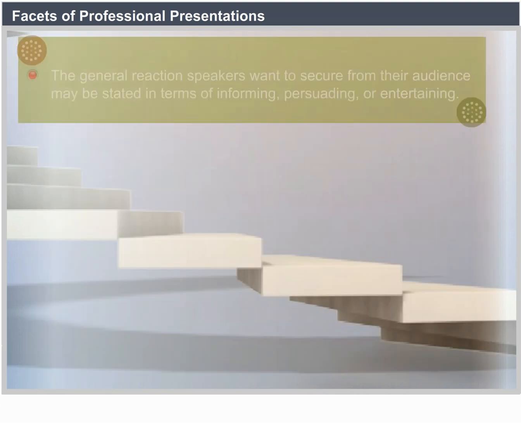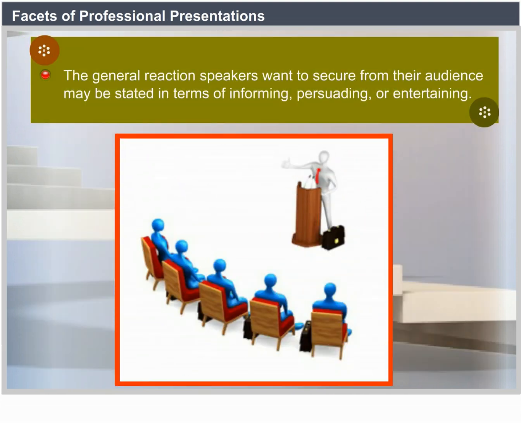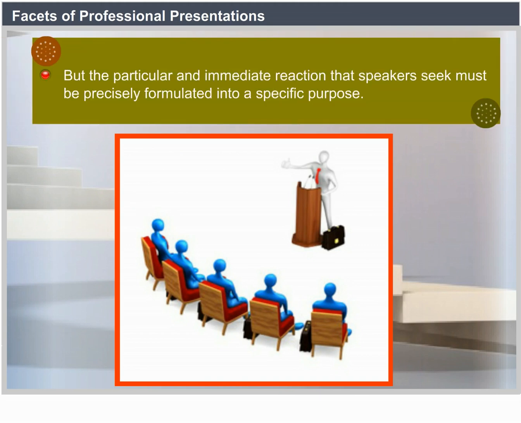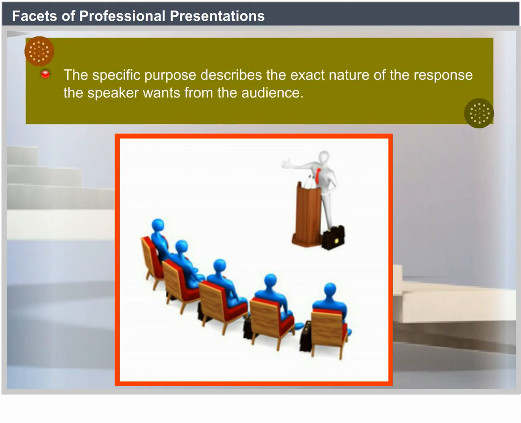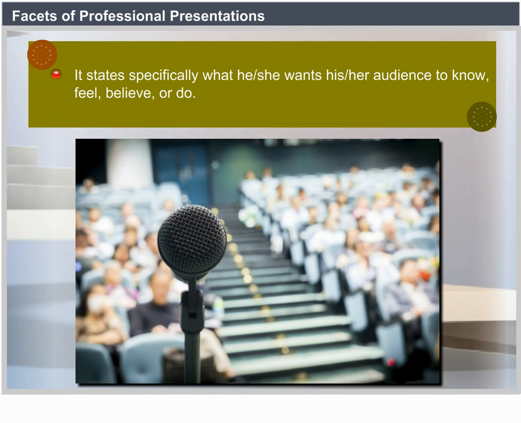The general reaction speakers want to secure from the audience may be stated in terms of informing, persuading, or entertaining. But the particular and immediate reaction that speakers seek must be precisely formulated into a specific purpose. The specific purpose describes the exact nature of the response the speaker wants from the audience. It states specifically what he or she wants his or her audience to know, feel, believe, or do.